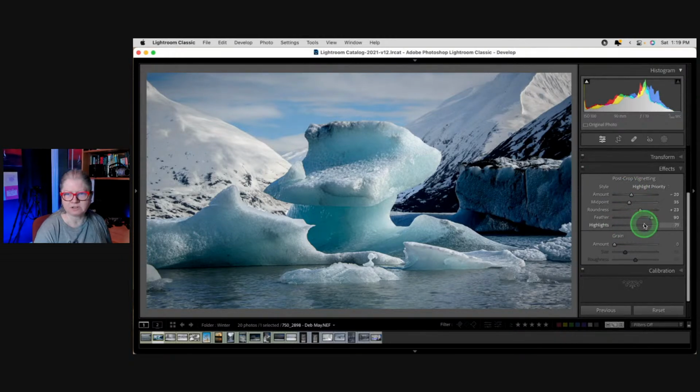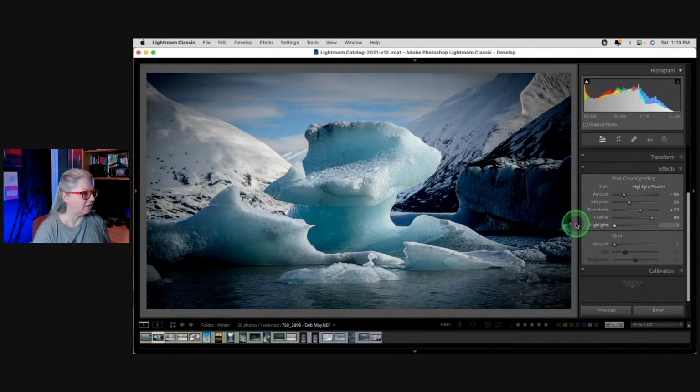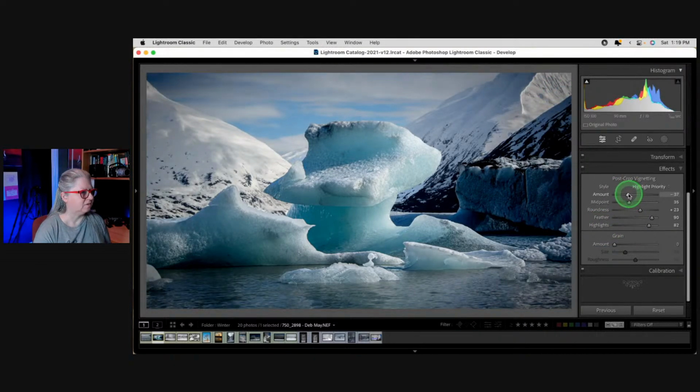Make sure on this one you keep the highlights slider up, okay? Because when you do that, if you darken and you have the highlight slider down, it's making the highlights equally as dark as everything else, and they should have a bit more. It keeps the highlight being a highlight, okay? So let's just do ever so subtle, like so.